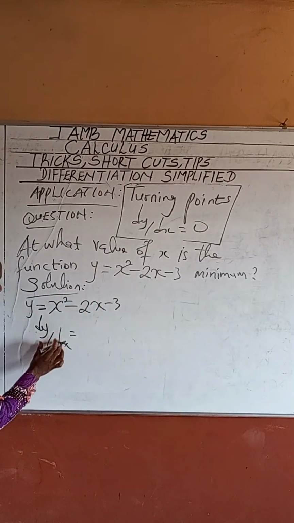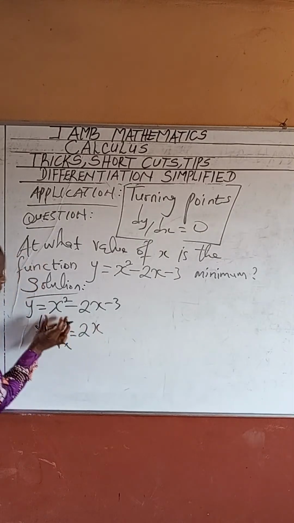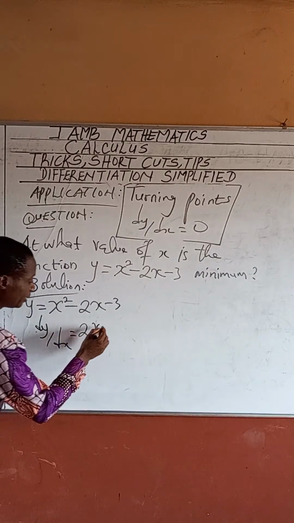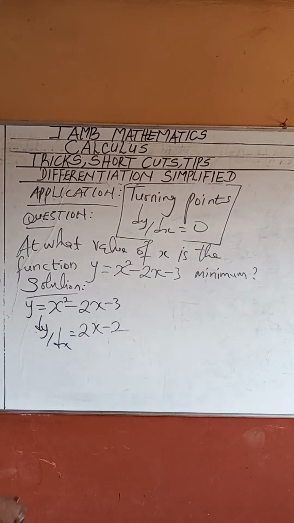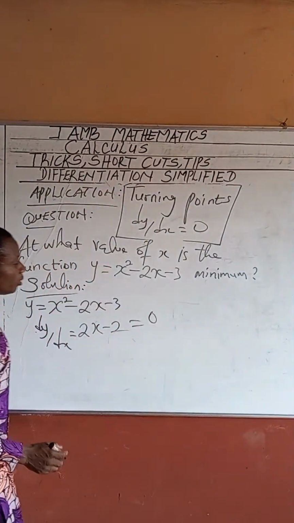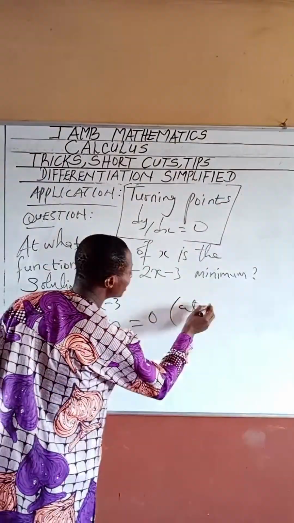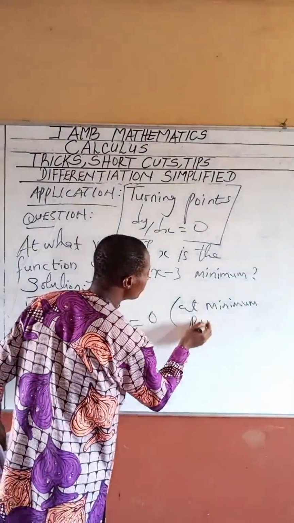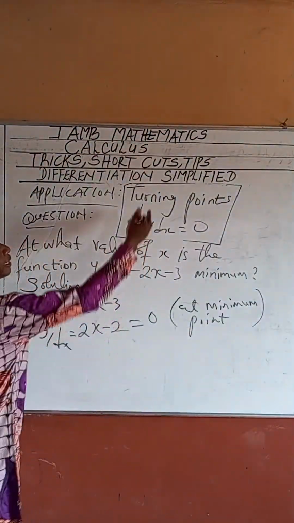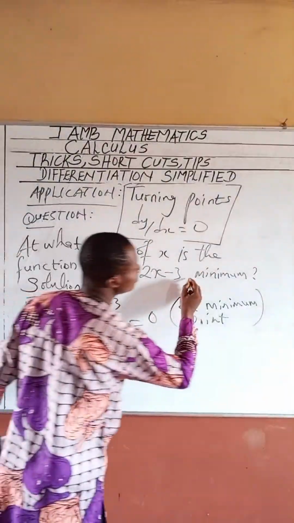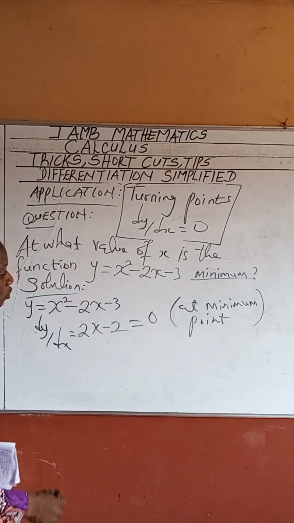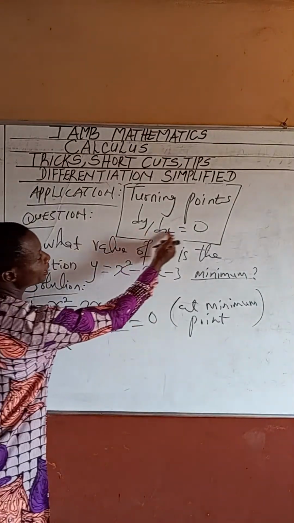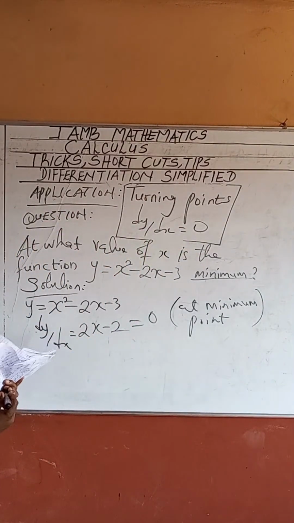Then it means dy/dx is 2x. If you differentiate x squared, you get 2x, right? Yes, that's what we'll get. Then here you have minus 2. And when you are done, equate it to 0. At minimum, you write at minimum points. As turning points. But in this case it is minimum. Don't forget. So dy/dx will be 0. And this is dy/dx, and we have gotten it, and it's equal to 0. Look at it here. At minimum or maximum points.